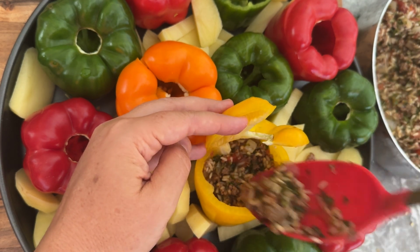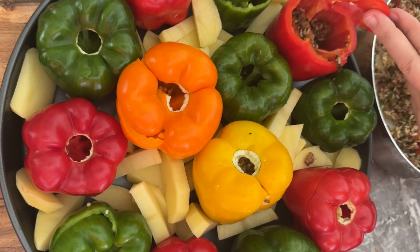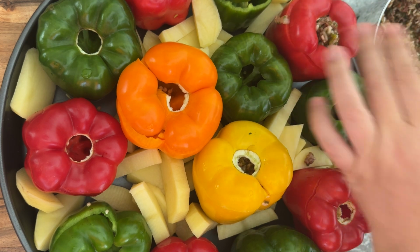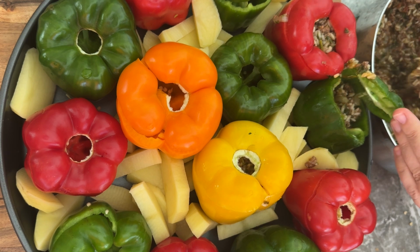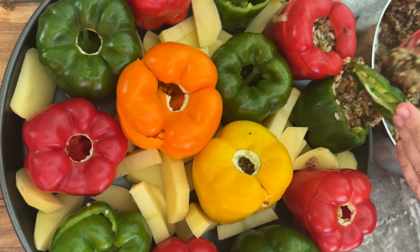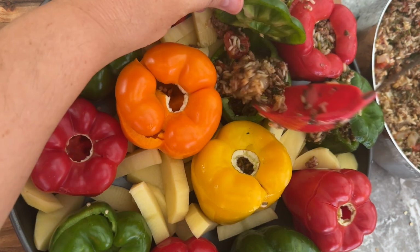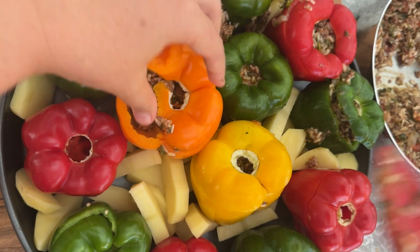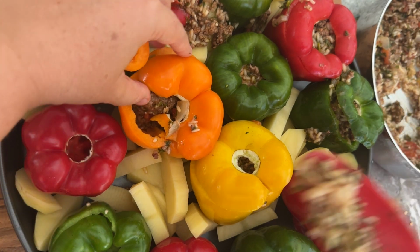And then once the stuffing cools down a little bit, then I start adding the stuffing over the peppers. Try not to make them super full because they'll overflow. Try to make sure you have enough to fill all the peppers, and then you can use whatever stuffing is left over, you can use that to pour it in between peppers, over the potatoes, just to fill the whole tray up.